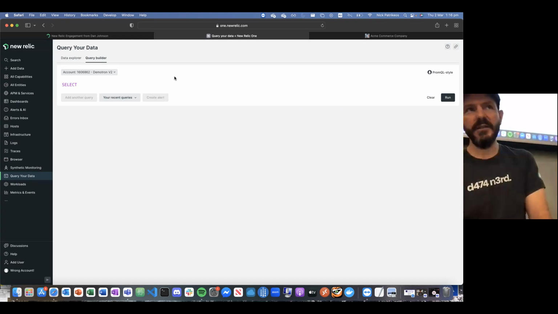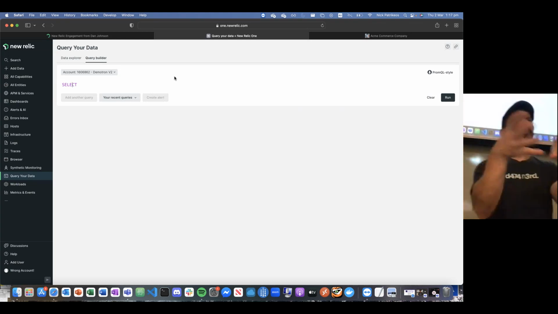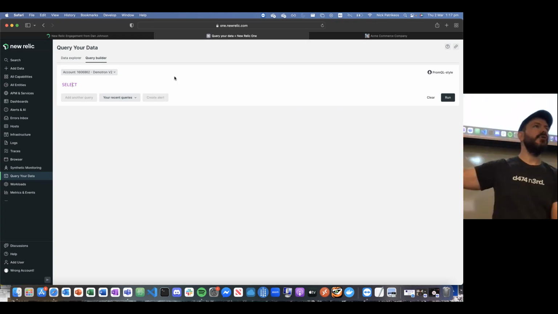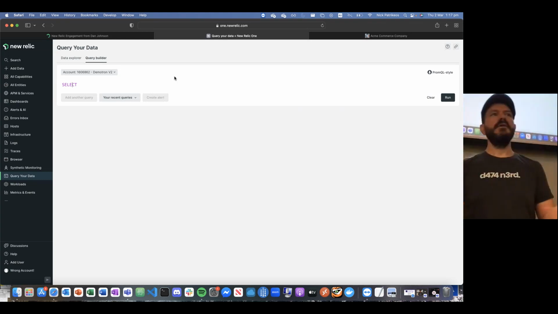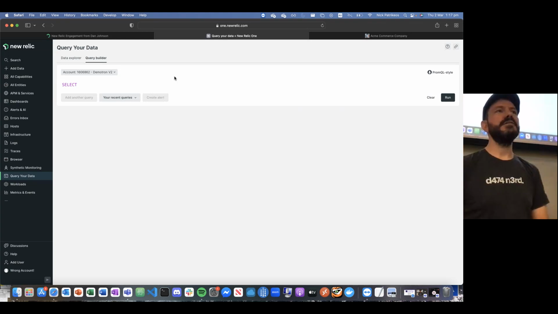It's essentially selecting your attributes and doing functions around them, and then selecting them from specific event types. You put in filters, and you put in facets to group the data out into different categories.